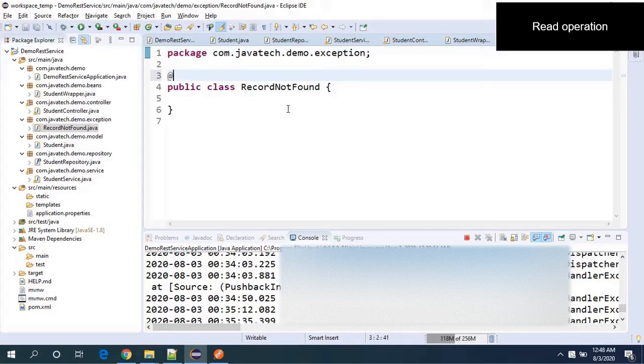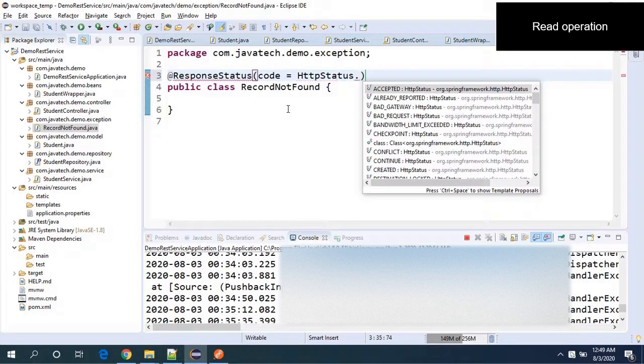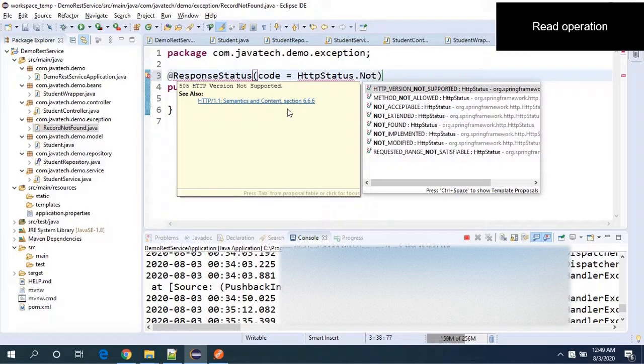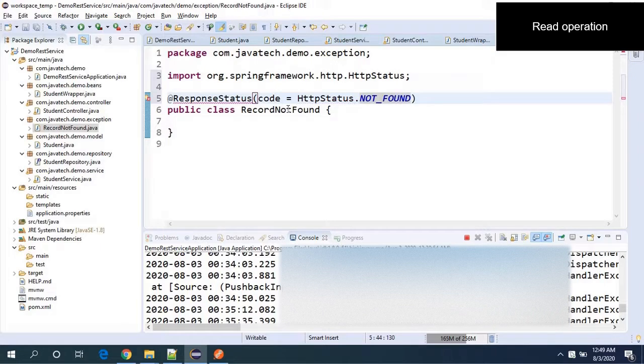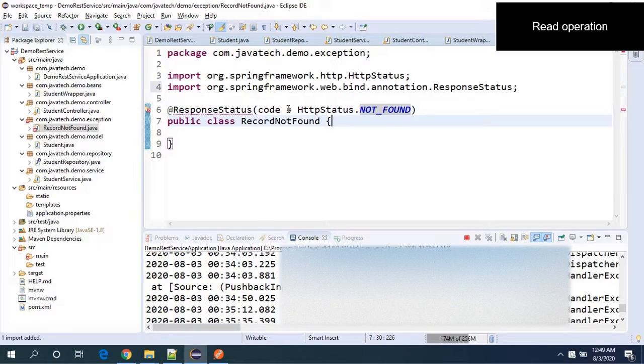So we need to mention here response status, and the code would be HTTP status dot not found, and we need a blank constructor.